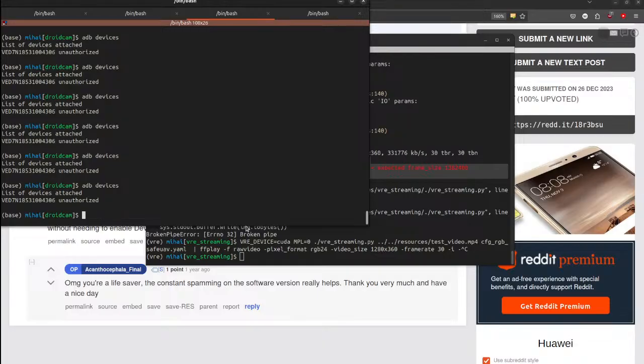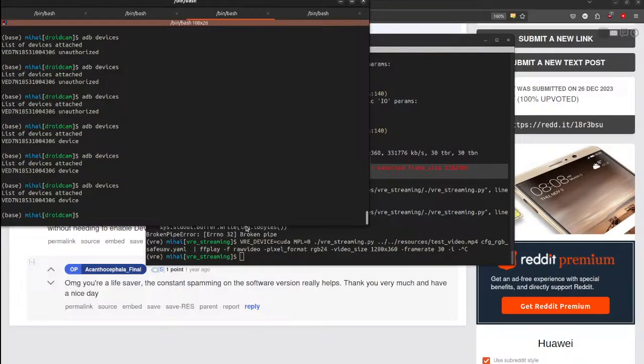I don't know what unauthorized means. Or if it's charging. Why is it unauthorized? Okay, now I think it should be authorized. There you go. Cool.